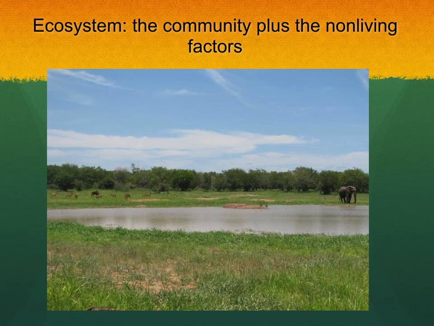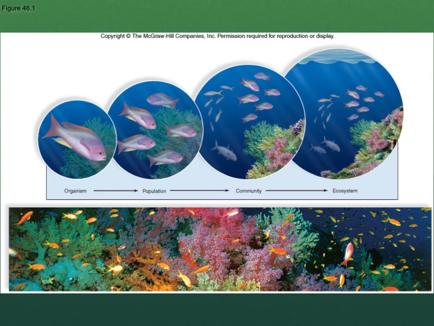Another repeated definition, but just to remind ourselves, an ecosystem is the community plus the non-living factors in this area. So what you should realize is that it really gets bigger and bigger every time we go. You start out with an organism, that'd be one individual animal, or could be a plant. And then you have a population, which is all of the individual organisms living together in the same species. Then the community, you've got different types of species that are living together. And then finally, the ecosystem takes into account the non-living factors in the area.